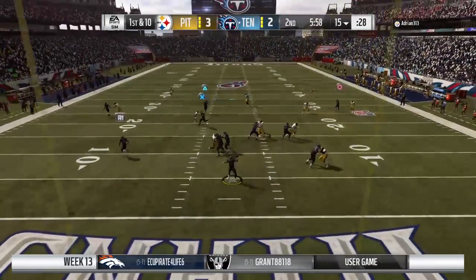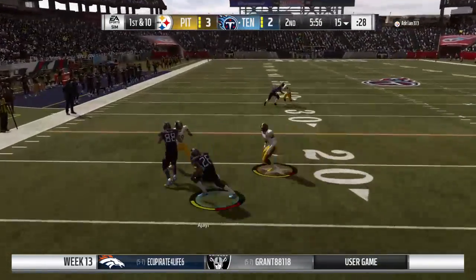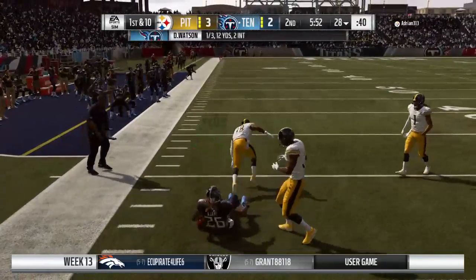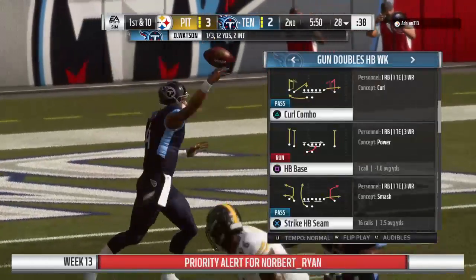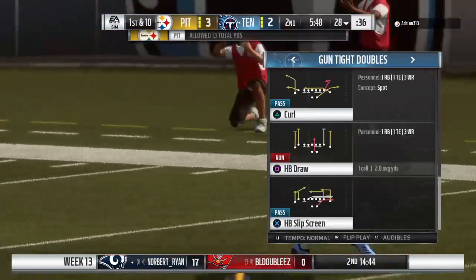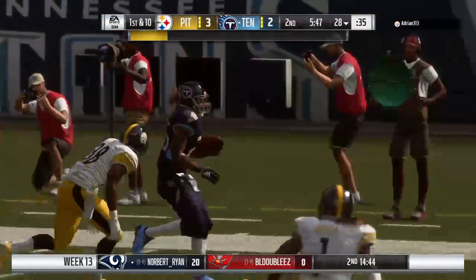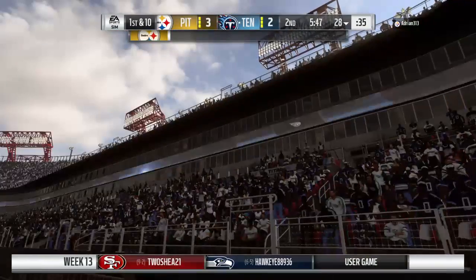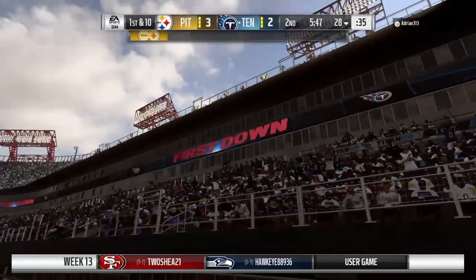On first down, Watson drops it off to Ajayi, and he works it across the 25 before being tackled. Nice way to start the drive, a gain of 12 and a first down. Everyone's got to be able to catch the football. Doesn't matter what position you play, but if you're on offense, be aware a ball may come your way.